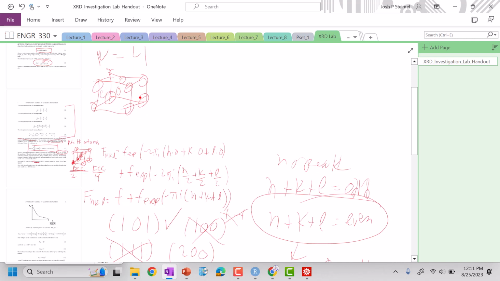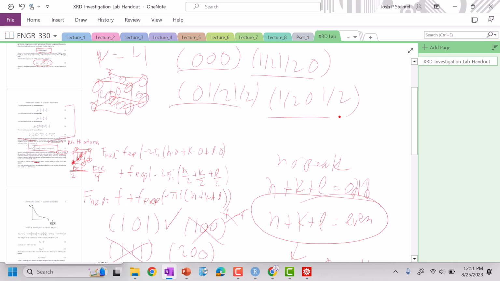I'm trying to draw faces, so I can choose my basis. 0, 0, 0 is obviously a fun one. Then I could do 0, 1/2, 0. Actually, excuse me, 0, 1/2, 1/2. Let's do 1/2, 0, 0, and then let's do 1/2, 0, 1/2. So I can choose these 4 as my basis.